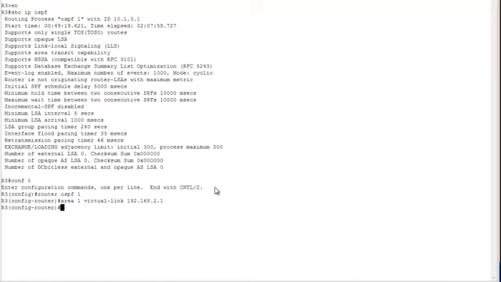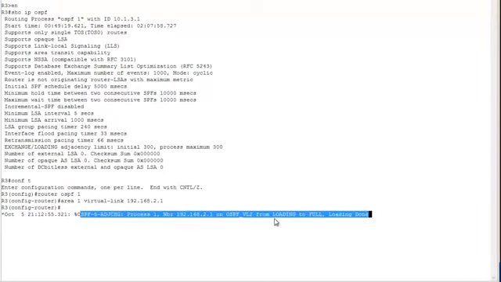Hit enter, and then we'll verify our routes. What you'll also notice, if we just wait a moment, is our adjacencies now came up. We didn't have an adjacency before connecting those.